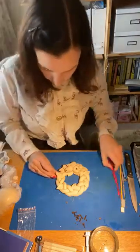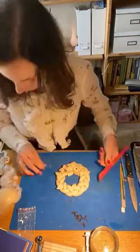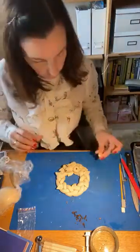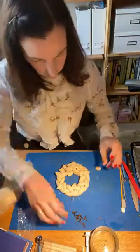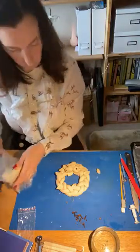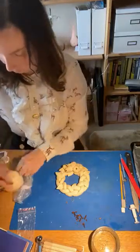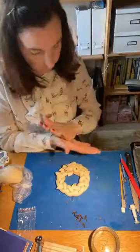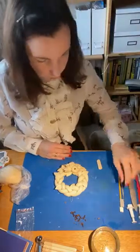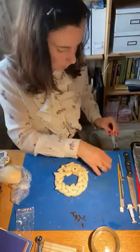See, for something that's so simple, they really do look nice. If I could be bothered to print that in properly. Right, my favourite part now. I like doing this bit. This is so sweet. So how many has it got? 1, 2, 3, 4, 5. I might need a bit more dough. I'm nearly done with this one, and I'm going to paint them and put my pictures on. And don't forget, if any ladies are pregnant, I'll be doing my usual birth talk, just so you can look over it, and I'll try and find out if there's anything different in the hospital.